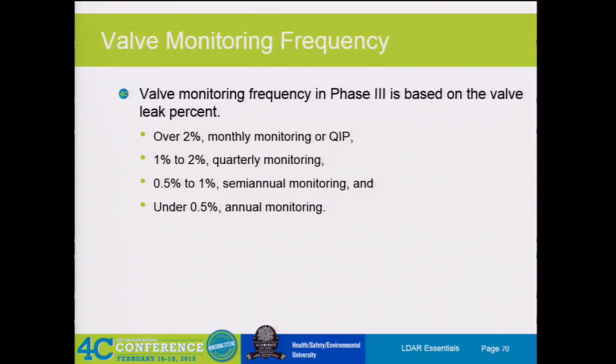I don't know anyone that does these skip periods. As he was saying earlier, this stuff gets really confusing because it is on a rolling average again. So if you trigger anything at all, you have to go back and start monitoring more frequently.